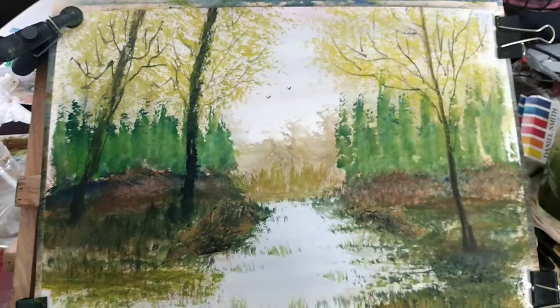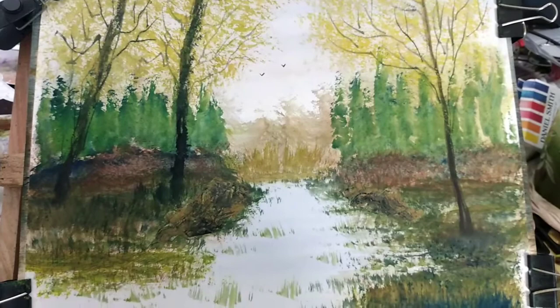Hope you guys liked it. Like I said, it's for beginners, and it's just a real simple drawing. Just kind of break out of the rut, so to speak.